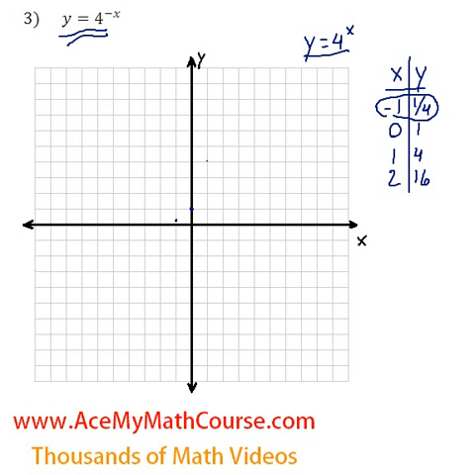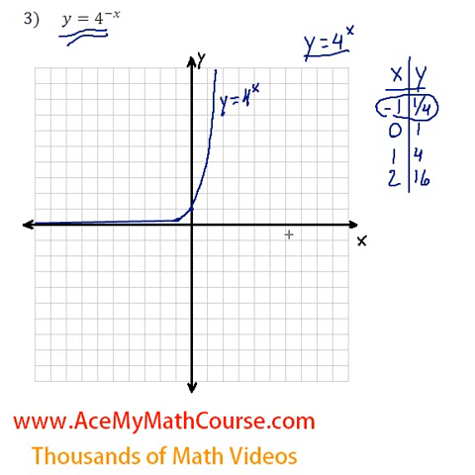I call this just the standard Superman run. This is not actually straight, but it almost looks like it, because there's a horizontal asymptote here. The graph won't actually touch the x-axis, but it will get very close. So Superman's running from left to right here, and then he just takes off. Let me try to make this look smooth. There we go. There's Superman, right there. So that's y equals 4 to the power of x.